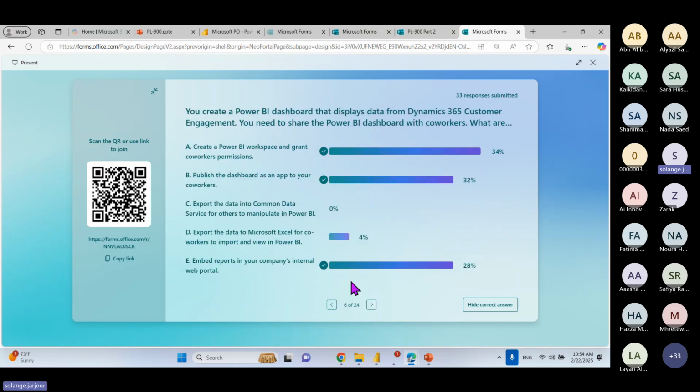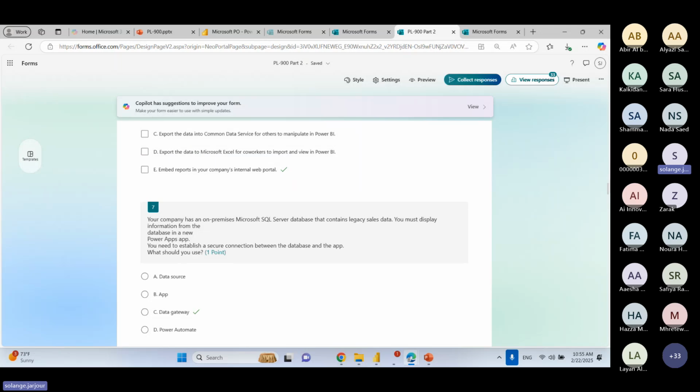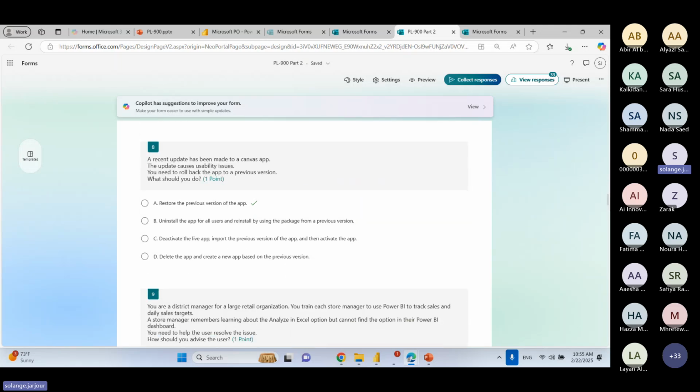Most of you were able to answer this question correctly, and most of you also answered data gateway. Perfect. Okay, let's continue. I'm just checking your answers to see if you are really ready. I can tell that you are ready because, as we mentioned, it doesn't require a lot of deep information. Just try to go and practice on your own using these applications. You will get all the answers as well.